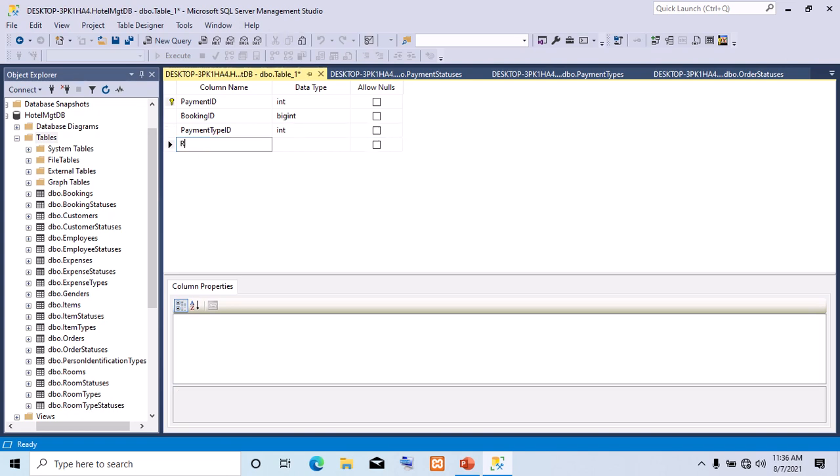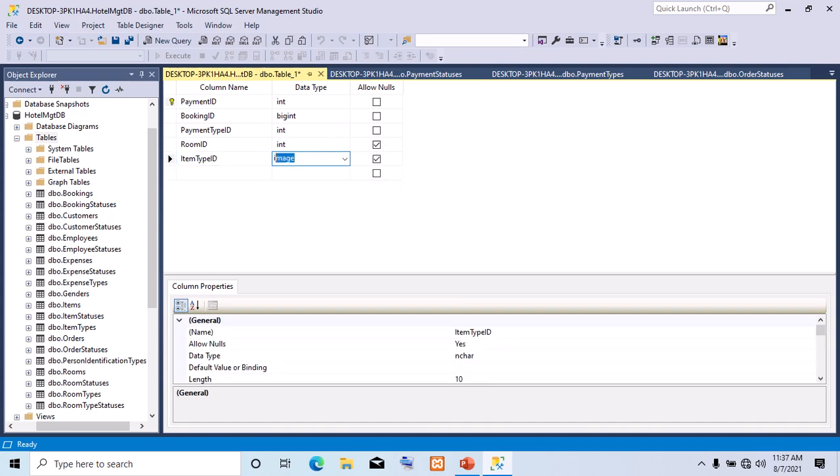Let's have room ID, if it is payment for room. Are you following? It can be null here. Let's have item type ID. Let it be null too.